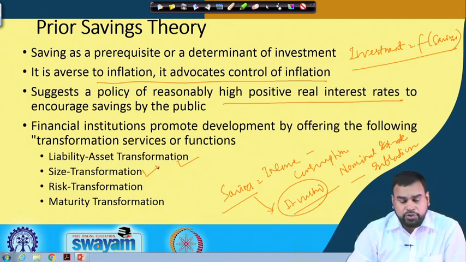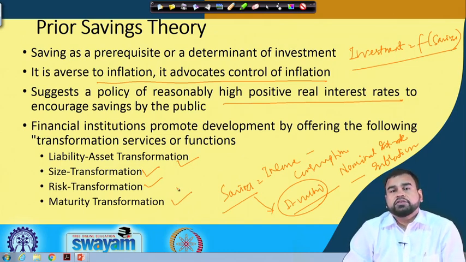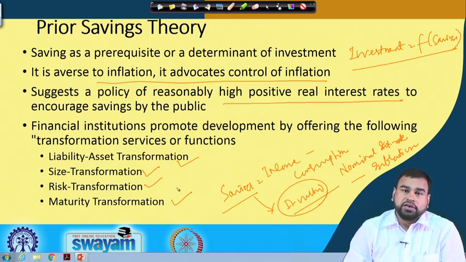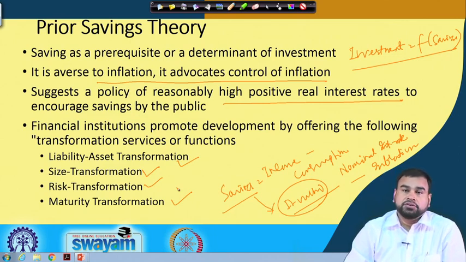Maturity transformation. What do you mean by maturity transformation? The maturity transformation is that we are depositing the money for maybe 20 days, or there is no maturity period, because those monies can be converted into long term loans. Now, whenever you are taking a house loan, that is 20 years, but nobody has a fixed deposit of 20 years. The maximum fixed deposit can be 3 years or 4 years, but the banks are able to provide those long term loans out of the short term deposits. That is the beauty of that particular system.